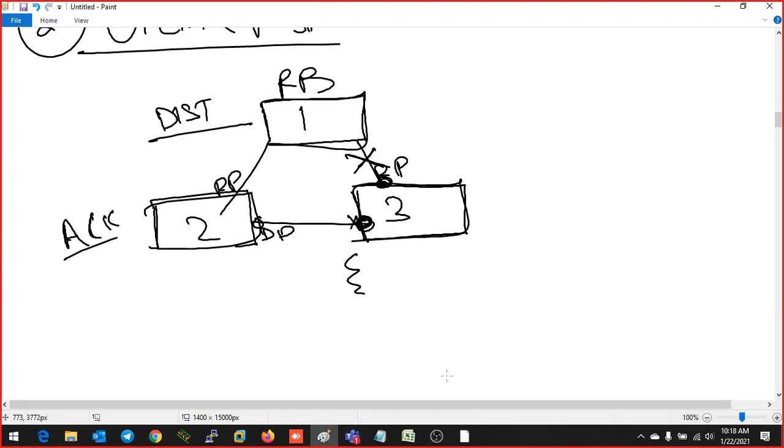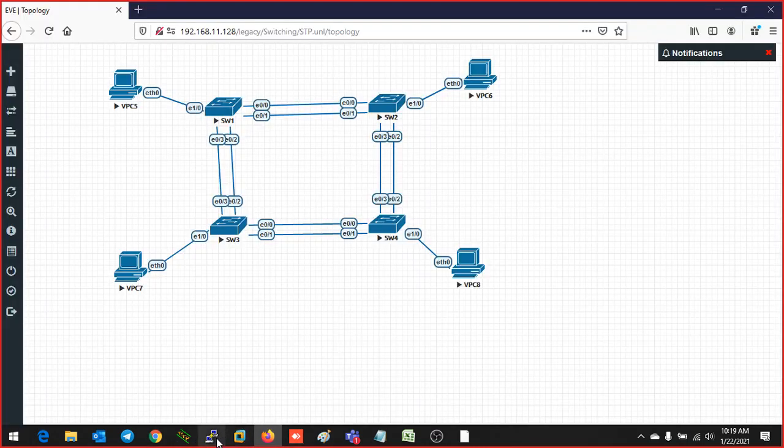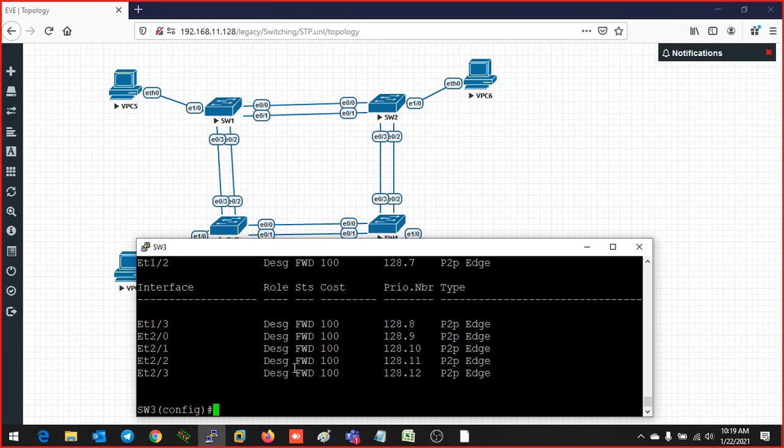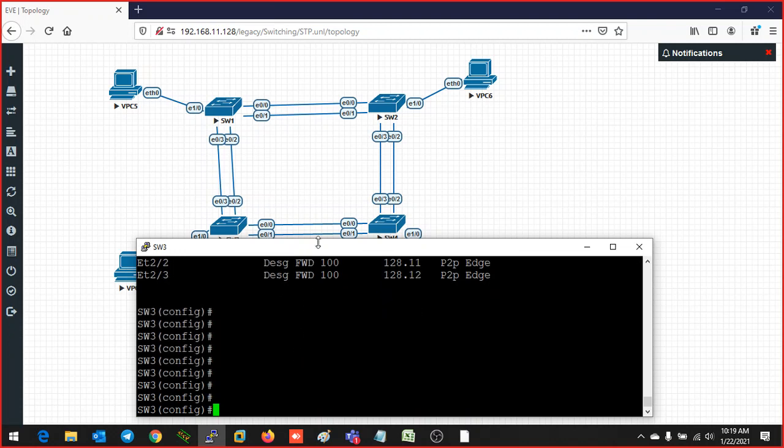Okay, so for this reason it's suggested that if you are going to configure this feature, then you should configure it on your access switch. So I am going to configure this one.